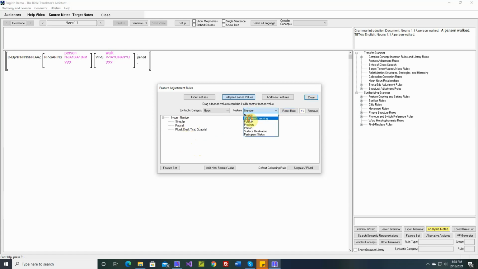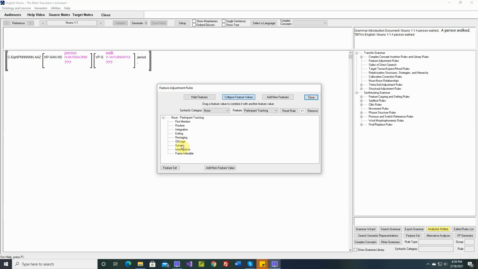Let's look at the other features. Participant tracking. Okay, first mention, like I read a book. In English we say a or some. I read a book. I read some books. That's first mention. Routine is in English when we say the. Integration. Okay, integration, exiting, restaging, and offstage. I've read that these are important, but we haven't actually been using them in the analysis yet. For certain languages, these will be necessary, but English doesn't need them, and the languages we've worked in so far haven't needed them, so we'll leave these alone.